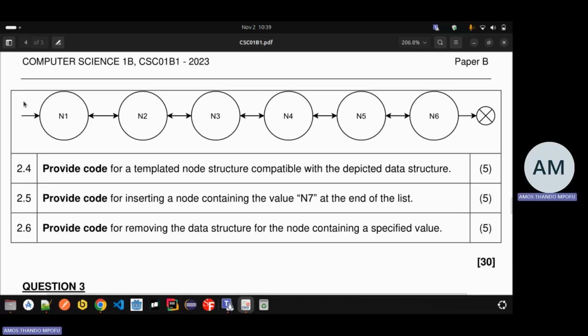So we see that we have an arrow pointing to the first node, right? And then this node points to N2. But then N2 also points back to this node, right? And then N2 points to the next, but then N3 points to the previous. So in order for you to understand what's going on here, they are pointing at each other.